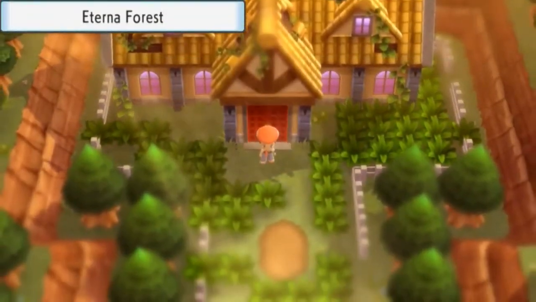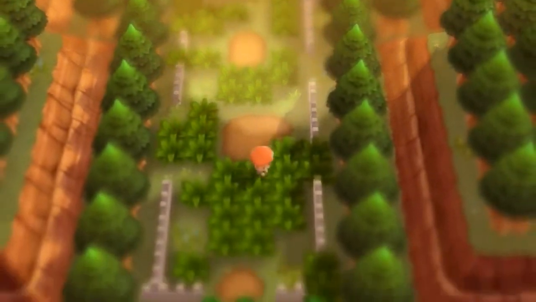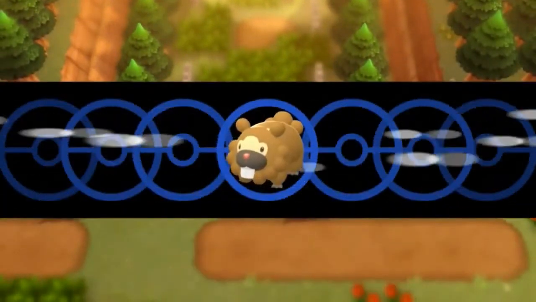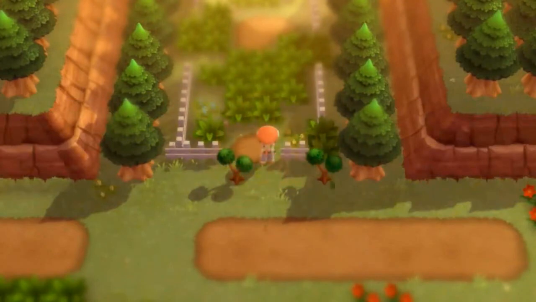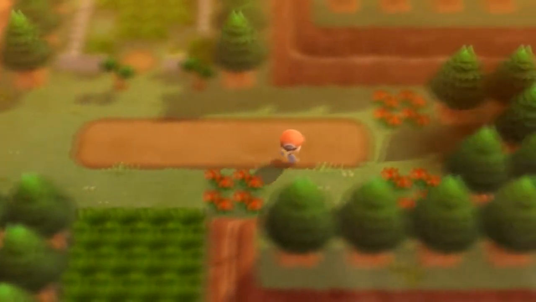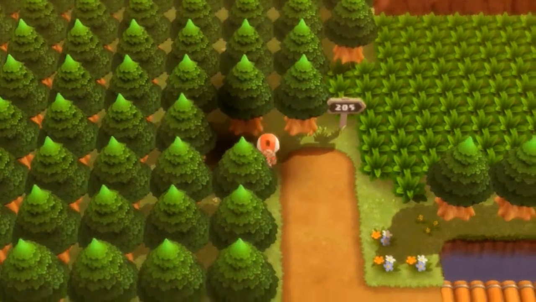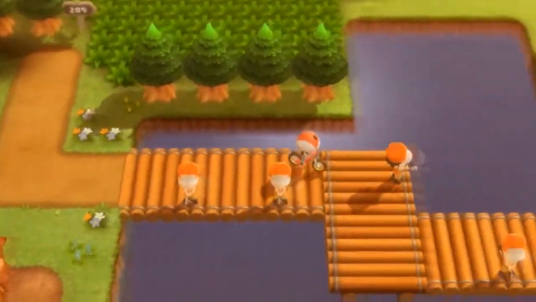Okay, alrighty, so we're in the Eterna Forest, and that is pretty much it for that place. Now, I think we have one more thing to do, right? I think we've covered everything that we've run into so far. Now it is time for us to go on to the very next place, and that is going back to the Cycling Road.